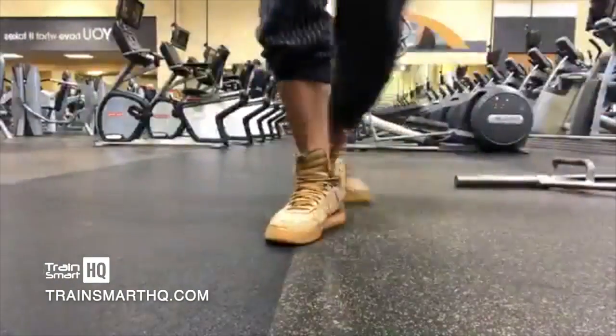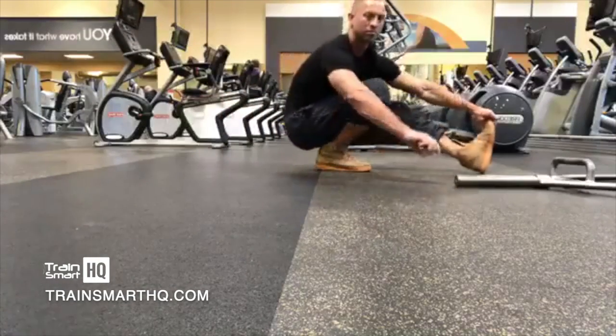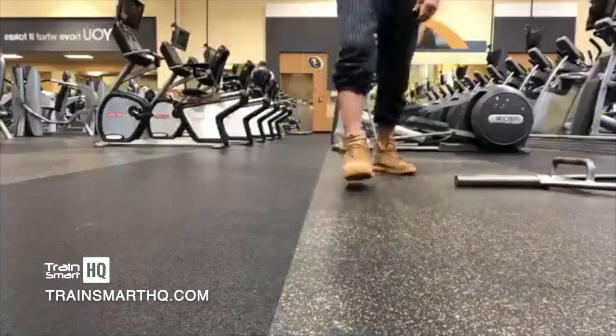There are six other things — nine total — but those three, make sure you're doing them every week. As far as whether you need heavy weight or not: can you do a pistol squat? Can you do a single-leg squat? If you can't do that, then you don't necessarily need extra weight because you're already overloading your muscles with higher tension.